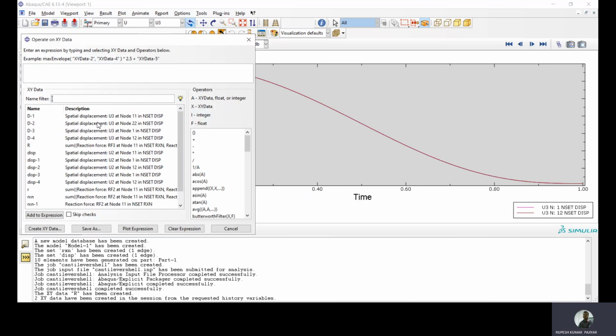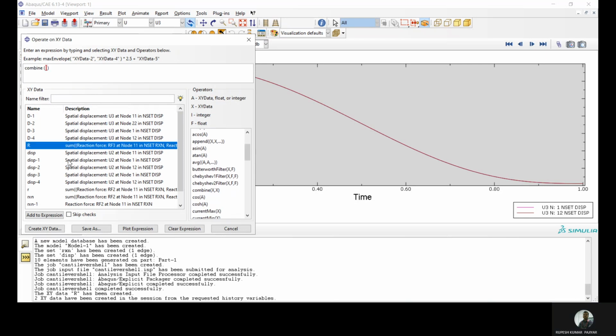For that we will combine both the data: reaction, comma, minus of displacement.